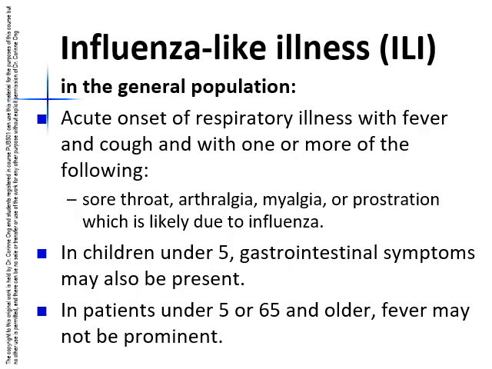Canada's National Surveillance System monitors the spread of the flu and other flu-like illnesses on an ongoing basis. Since not all cases of influenza are tested in the laboratory, influenza-like illness is monitored across the country by a network of laboratories, hospitals, doctors' offices, and provincial and territorial ministries of health using clinical symptoms such as the acute onset of respiratory illness with fever and cough, and with one or more of the following: sore throat, joint pain, muscle aches, or fatigue, which is likely due to influenza. Gastrointestinal symptoms may also be present in children under 5, and fever may be absent in the elderly and children under 5.